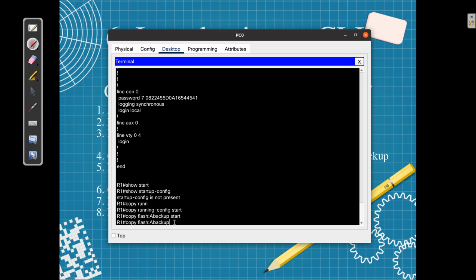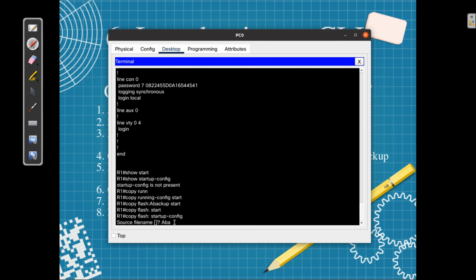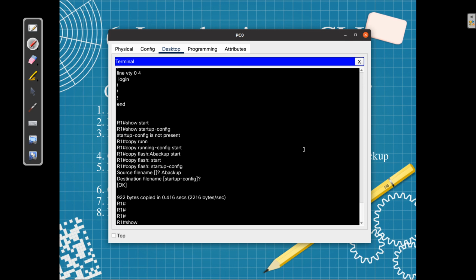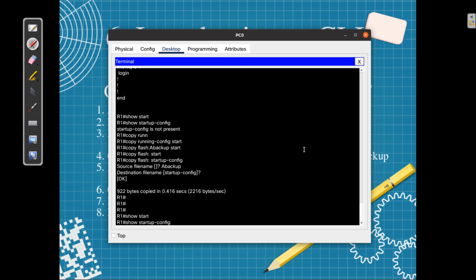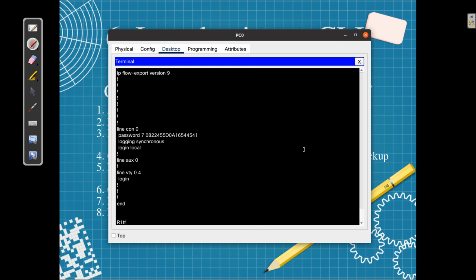Give the file name, backup. Now you can check your startup configuration. Now you have startup configuration. Can you see that? Earlier it was saying no startup configuration.